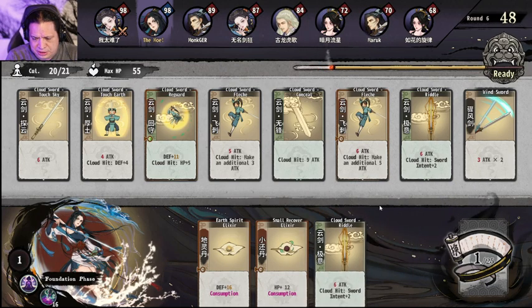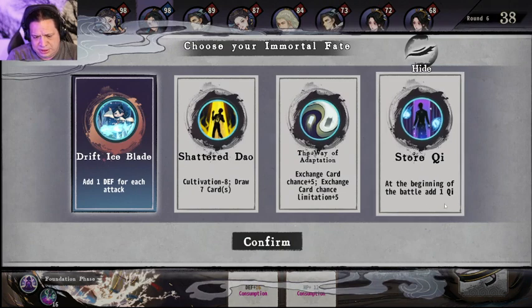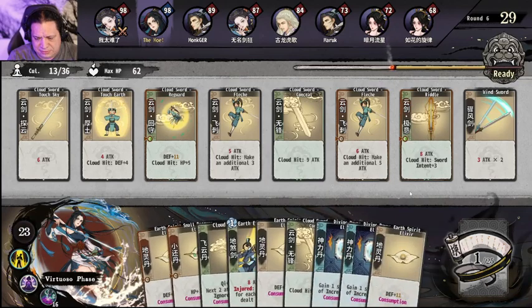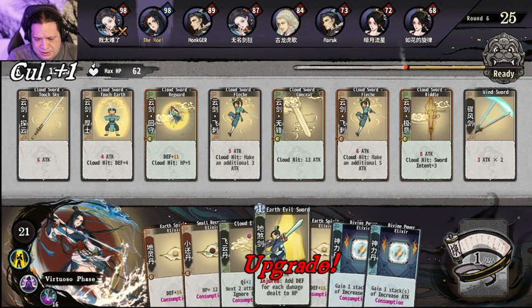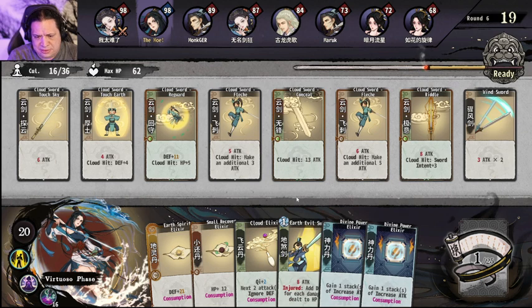We're going to exchange. This one is going to upgrade that one. Breakthrough. We don't need the chi. -7 cultivation draws. Oh, that's going to be so nice. We're going to do it. Screw it. Alright, so this upgrades that. This upgrades that, which this one can upgrade that. This is nice.